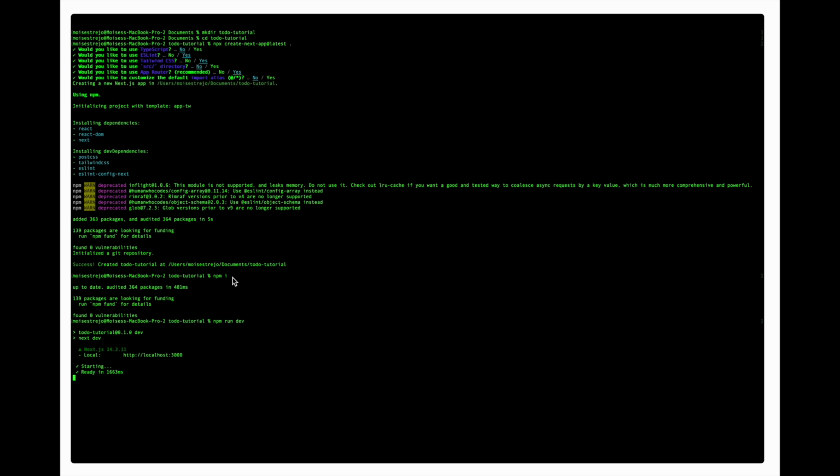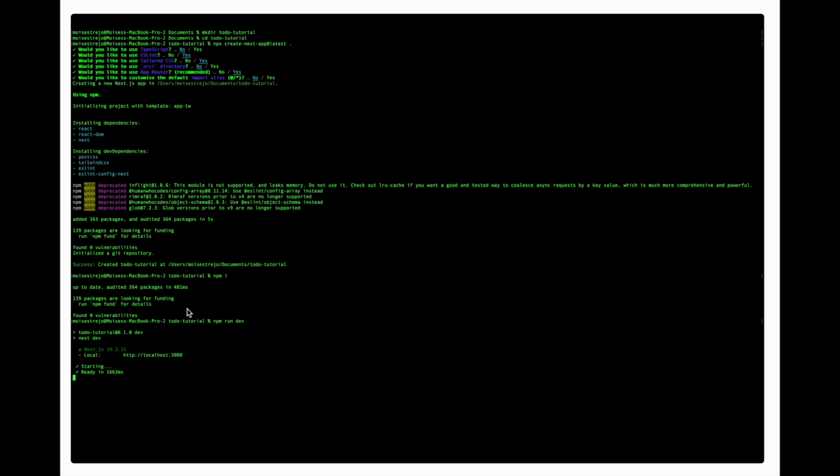And then here you can npm install. npm is basically Node Package Manager. It says that this app is going to have some packages, please install them for me. I don't have to give you the packages every time, but I'm going to tell you which packages I use. So npm install installs all the packages needed for this React app and everything that we're going to use. Once it's installed, it did it pretty quickly. 139 packages. We're looking for funding.